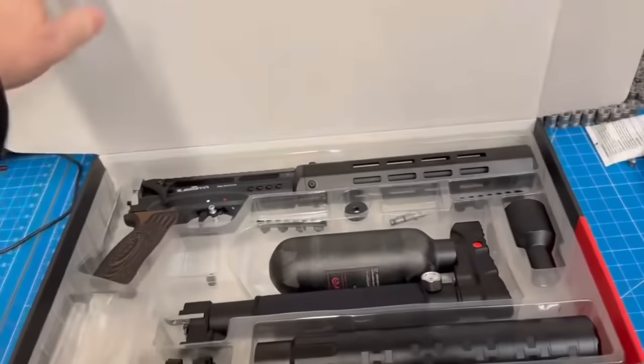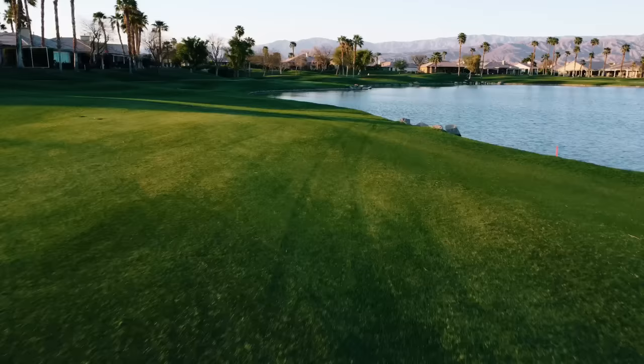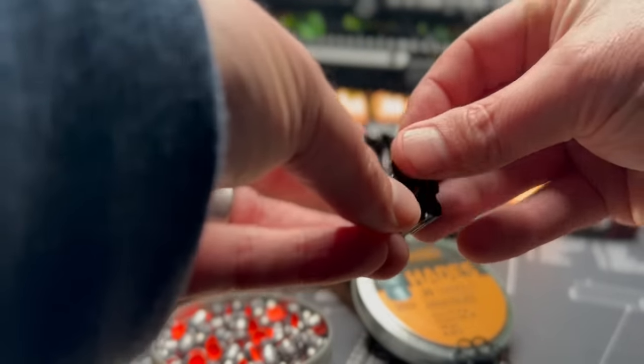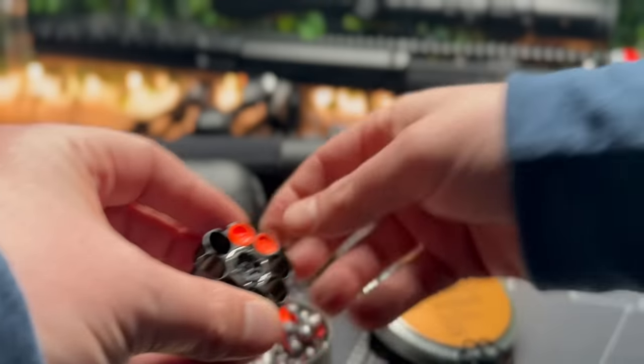So, time to seal up this bad boy and send it off to my house. I'm going to be taking a few days out here to play some golf and hang out with family, and then we'll meet this guy back at my house, where I've got, you know what, I'm not going to tell you. I'll just say I've got some fun plans to showcase its power and compact size.